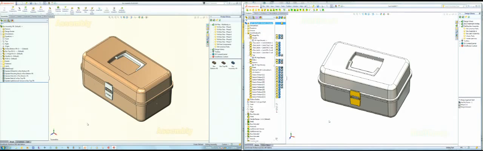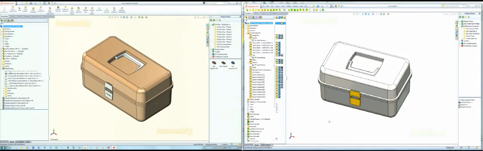But that's dependent on the top of the box sitting on the bottom of the box. And when we created that first part in context, a mate was added in here called in-place mate. Basically, when we picked that front plane, it smacked the front plane of the new part right on the front plane of the bottom part, and that's what it expects to see.